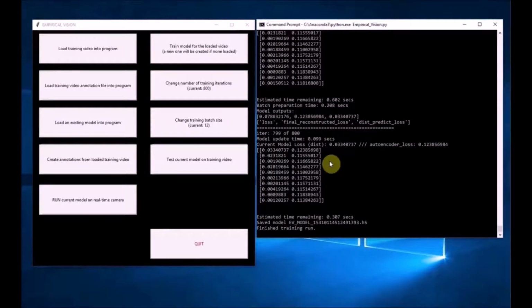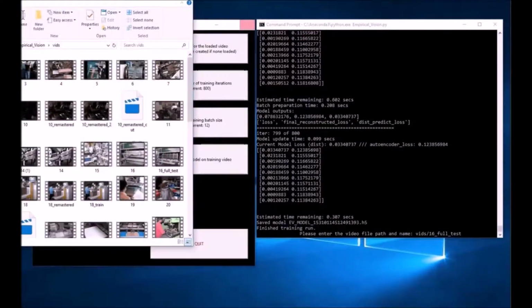So we finished. We got some good scores. Again, there'll be a whole user manual to explain this more. Just want to show a quick tutorial. Now what we're going to do is we're going to load a longer video of that egg tray machine. So we built our model by training on a short 6 or 7 examples. It was about a minute-long clip. Let me just get the right video here.